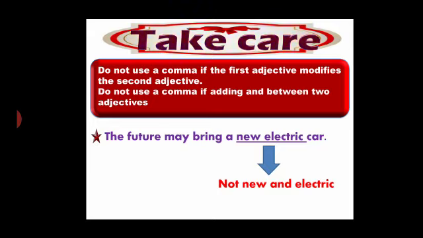So that's why I said if you have the meaning as 2 adjectives and I can use and between the 2 adjectives, then easily I can use the comma. But otherwise, no. So don't use the comma like this example, bring a new electric car. You got it? These are the 3 main parts of today to describe the comma. I said number 1 in the independent clause. Number 2, if you have 3 items, especially for the nouns or for the verbs. Or the third one, if you have 2 adjectives to modify one noun, you can use the comma between the 2 adjectives.